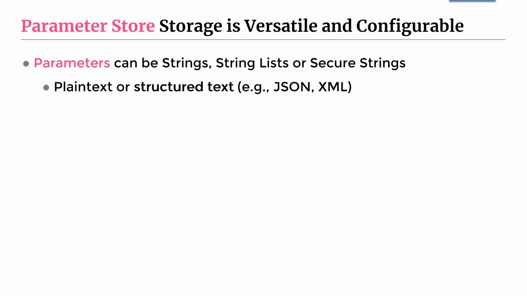One thing to keep in mind, though, is that the text field in Parameter Store is freeform, and there's no validation of any of the types. So for example, if you're using JSON and you accidentally put in a JSON string that maybe has an extra comma or something like that, there is no validation that Parameter Store does on the values that you put within it. So that is really up to you as the user. Not a big deal, but just something you should be aware of.